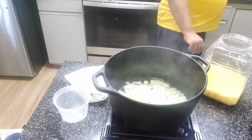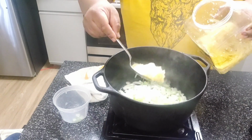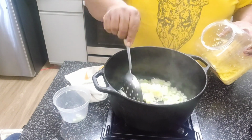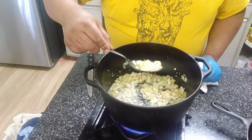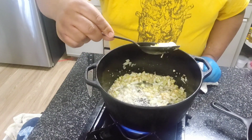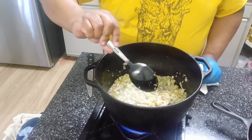In case some people don't know, sweating is the complete opposite of sauteing, which is just high heat, fast, and over with. Also, when you are sweating, I like to add the garlic in last, just because garlic will burn easily, and I'm showing you from a translucent standpoint.